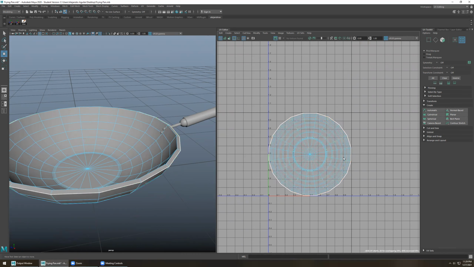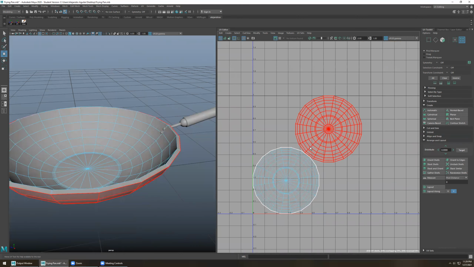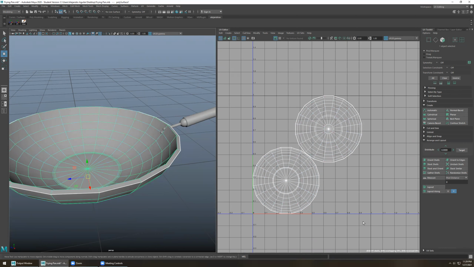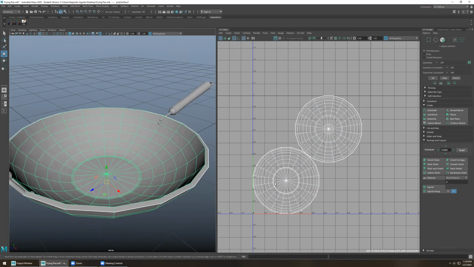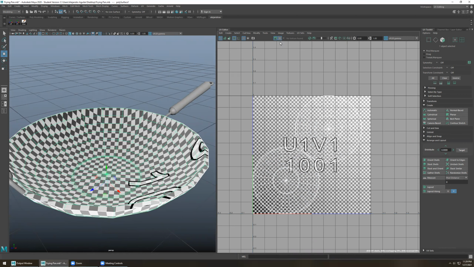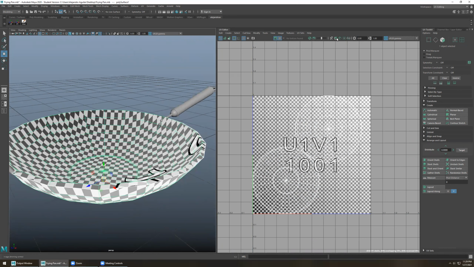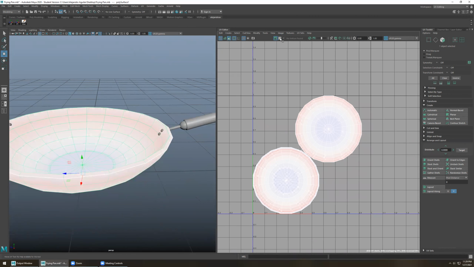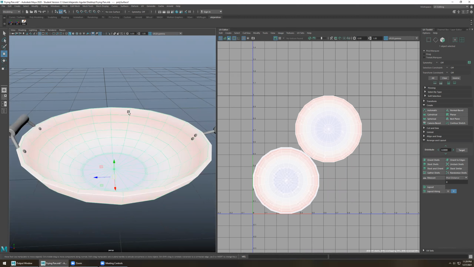If at any point you have some of these scaling UVs, you can move it to the side, or you can come here to arrange and layout and just press the layout button here. See, now it just arranges everything that you have selected into the 1 by 1 square space for your UVs. So that looks good, but I notice if I turn on the checker UV, we get a bit of stretching at the top, and we don't want that. So yeah, see where it's red, it shows you the UV being stretched out.